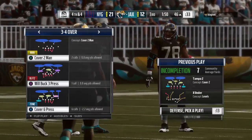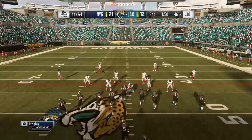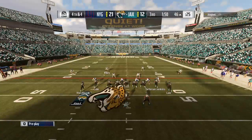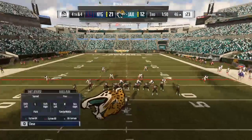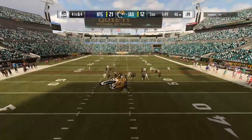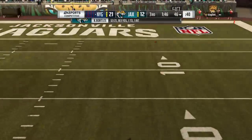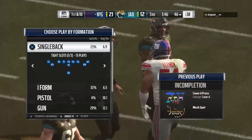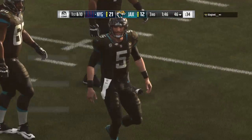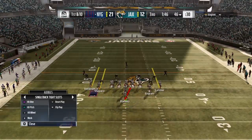You're exactly right. It's a tough task to match up to him. NFL teams last year a little under 50% on 4th down conversions. This is a bit tougher. 4th and 4. They'll go for it. It's Bortles. And this is going to be incomplete. The Jags come up empty on 4th down. And the Giants are going to get the football back. So that's the 2nd time this game they've given it up on 4th down. They're now 1 for 3 on 4th down conversion tries.